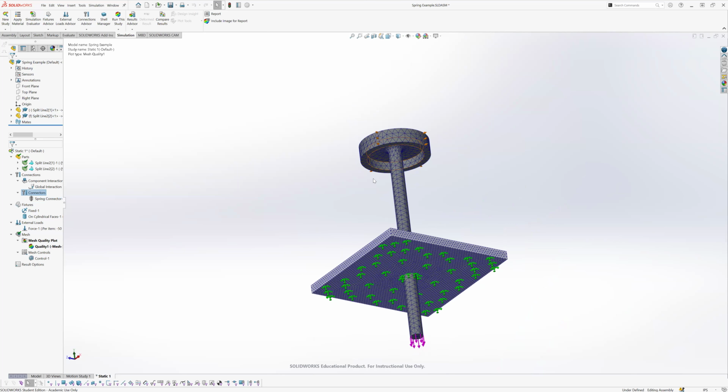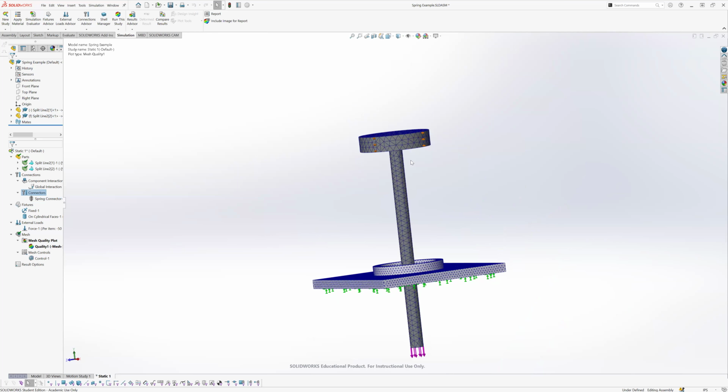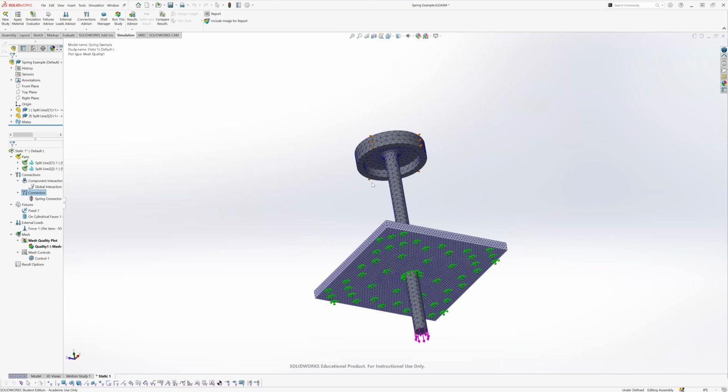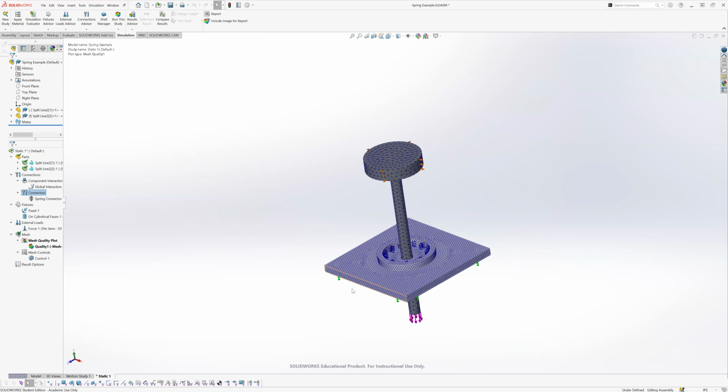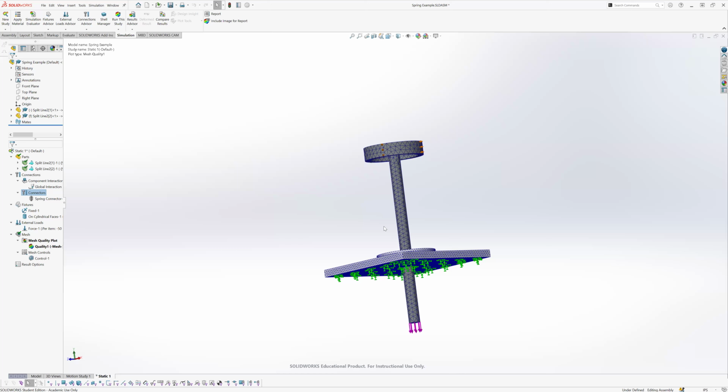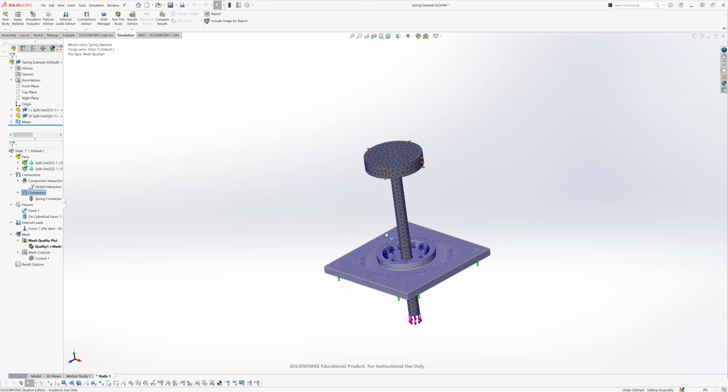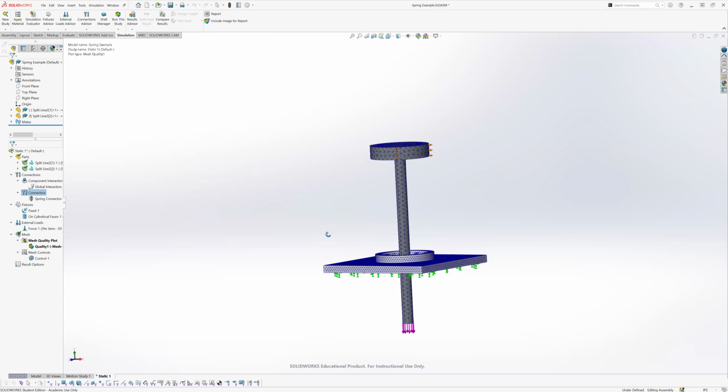If there's no spring connector here, you're going to definitely get an error because there's nothing restraining this vertical portion. This simulation would fail without that spring connector, because there's nothing to stop this part from just going all the way down here. You could bond these two together, or you could do a contact and it would come all the way down here and just hit. Right now it's bonded, so technically it can still go all the way through this, because they're not touching initially. So we have that.